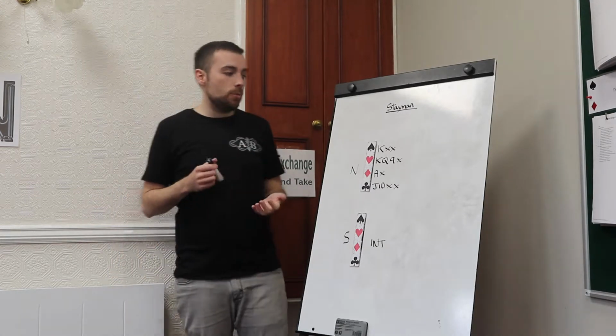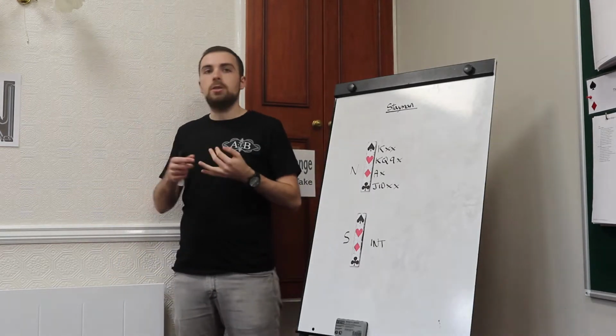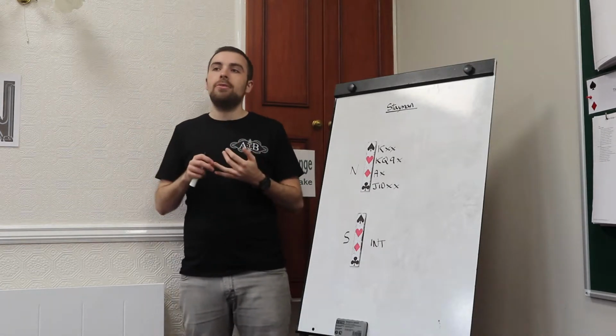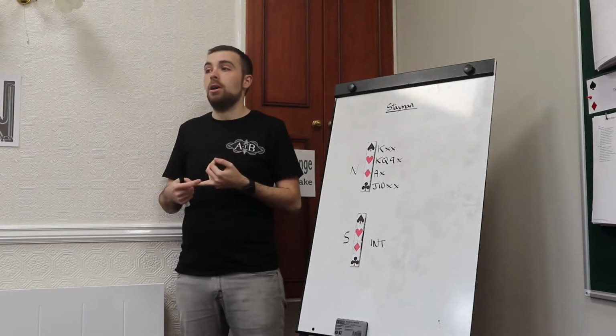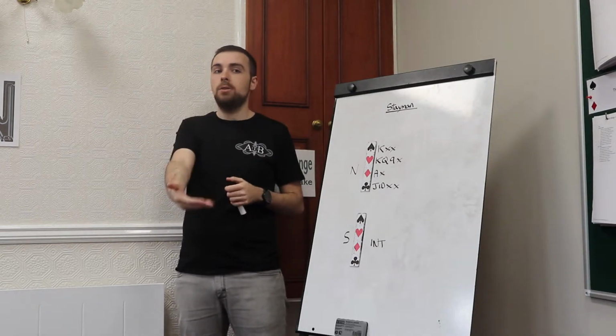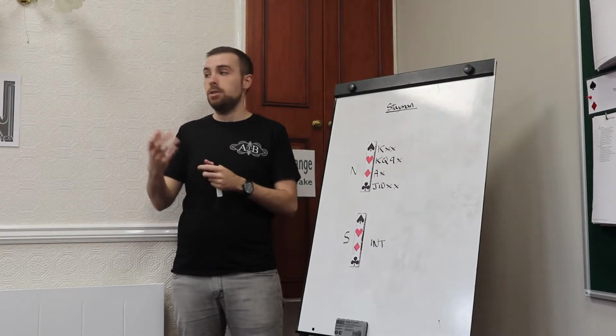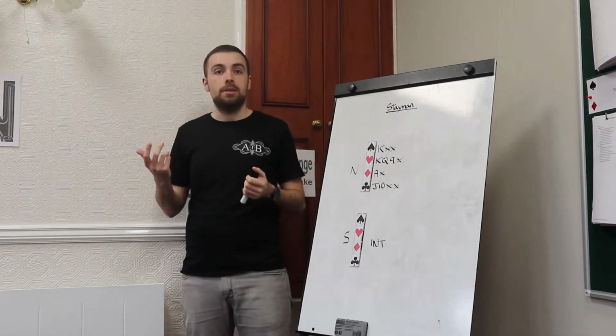So what is a conventional bid? A conventional bid is when you bid something, 3 diamonds, 2 clubs, 1 spade, and it doesn't necessarily mean the suit you actually put on the table. So if you put 2 diamonds on the table, it doesn't necessarily mean you have diamonds. It has a message. So if you like, it's a coded bid.